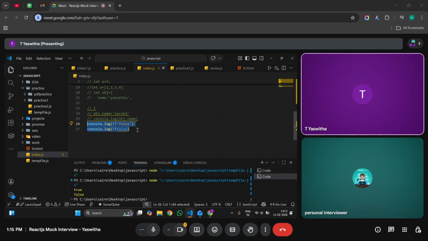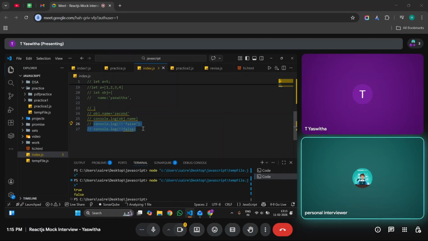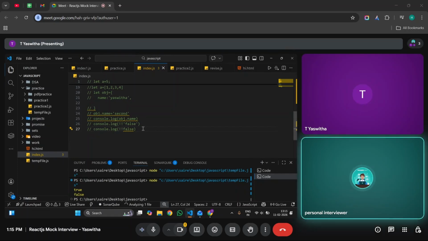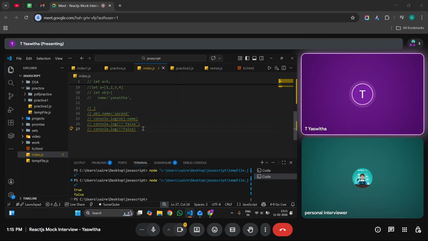Yes, sir. That's great. Tell me, in React, are you using functional components or class components? Functional components only, sir. Why not class? In my opinion, class components are tough, sir, because of the use of constructors and binding. Personally I choose functional components because they are easy and understandable.